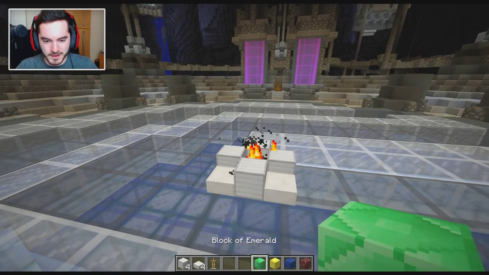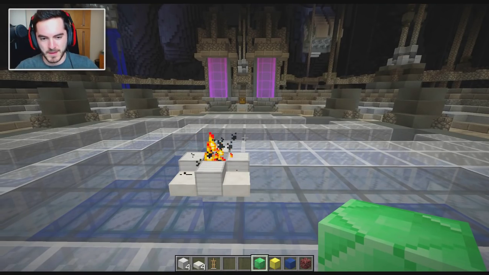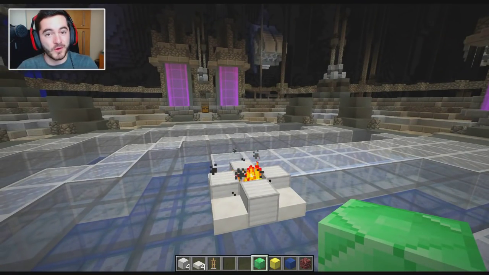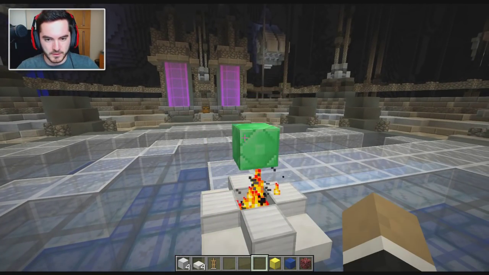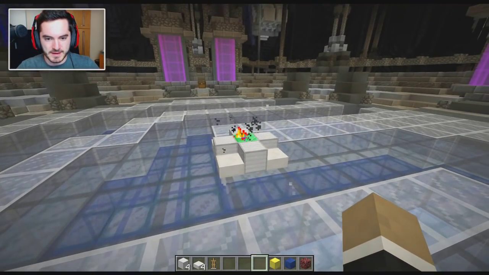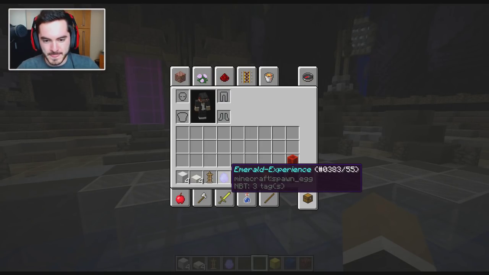Now we're going to start off with the emerald block here, which is the emerald experience power. In order to activate this or any of the other types of blocks, we simply need to drop it over the altar here. So let's go ahead and do that. Goes into place, and now we should be given this right here. This is the emerald experience power block.